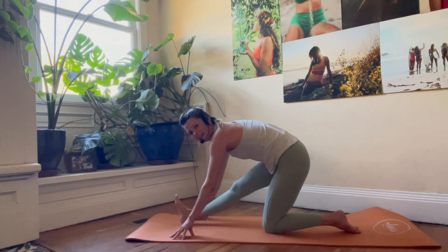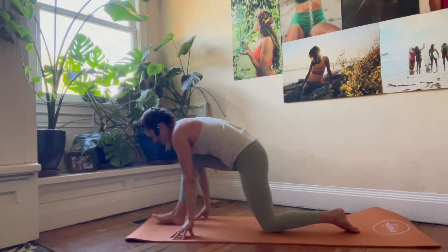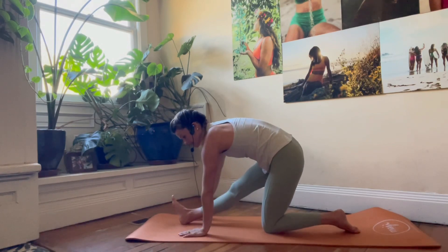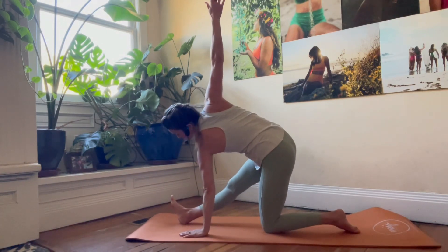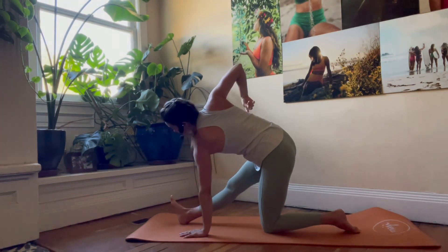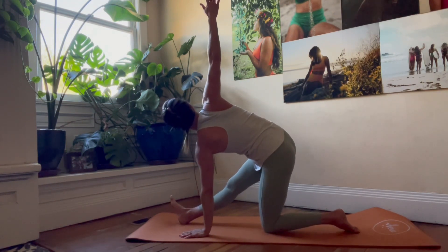So that's simple enough — we bend, we straighten, we bend and we straighten. Now when we have the leg straight, go ahead and plant that left hand, reach the right arm towards the sky. We're in the revolved runner's lunge position. Your torso is going to remain revolved — your body turns towards the right and stays that way for the entire transition. As we bend and plant the foot, we're going to lift and reverse. As we straighten the front leg and come onto the heel, we lower.